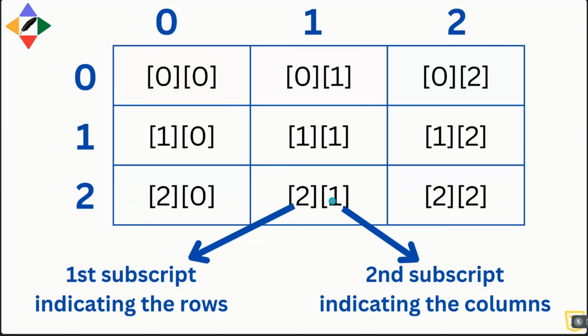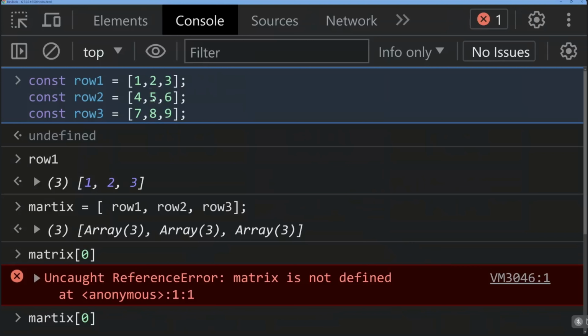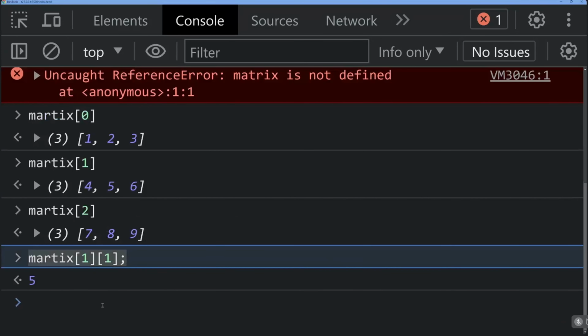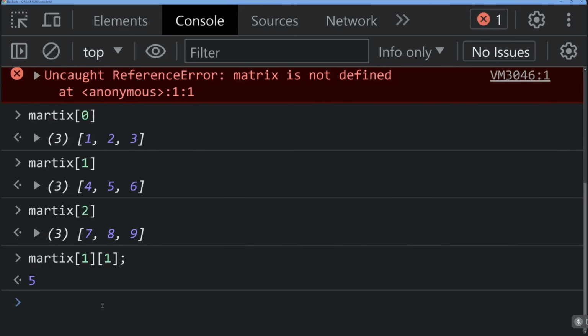In this, the row is 1 and the column also holds the value 1, because the indexes are 0, 1, 2 and 0, 1, 2. So that gives the value 5. Are you guys able to follow this? How we are accessing a multi-dimensional array? Yes, sir.